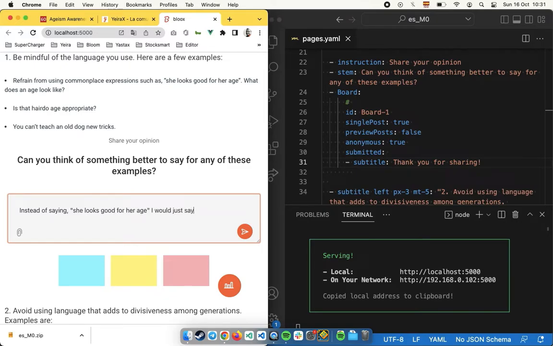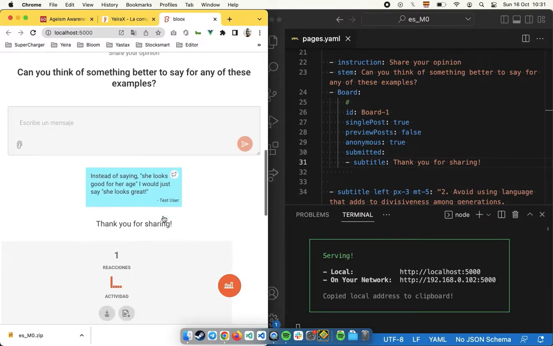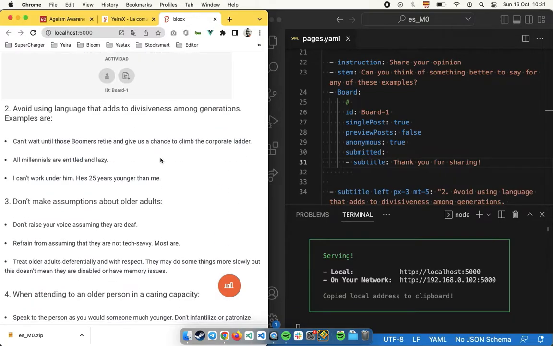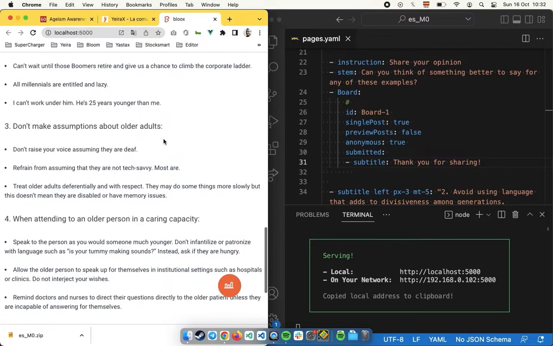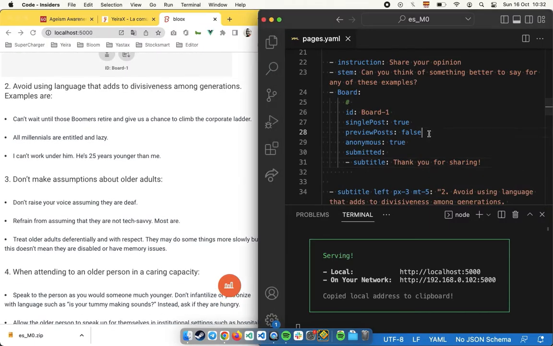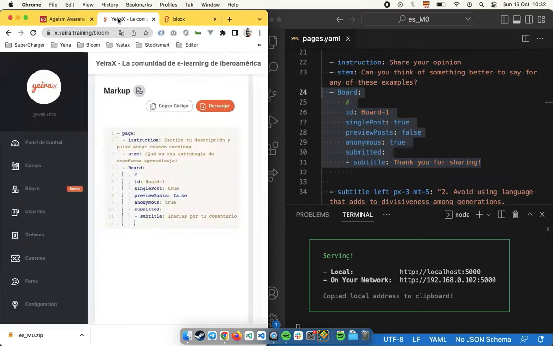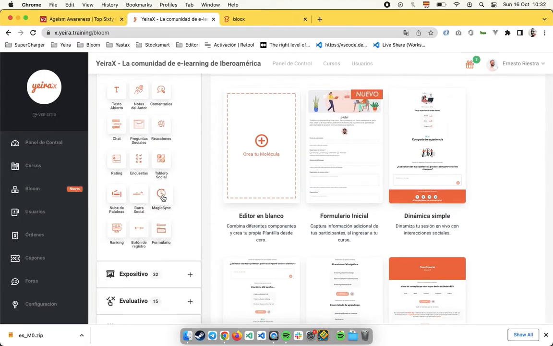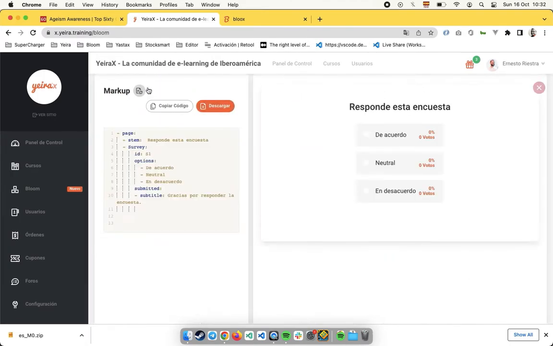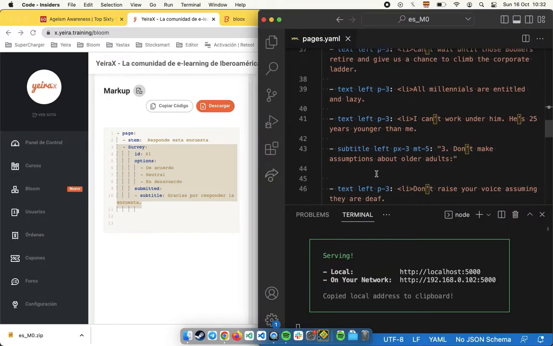So what we're doing is reinforcing the idea that there's a certain language that is ageist, and what we want to do is figure out other ways of saying the same, but without being ageist. You can leave that to personal reflection for your users, your audience. But in this case, if we add a board, we're going to be able to have a social interaction with everyone coming into the blog. What they will be able to do now is answer this question, and you will see that the result comes as a kind of post-it note on that board.